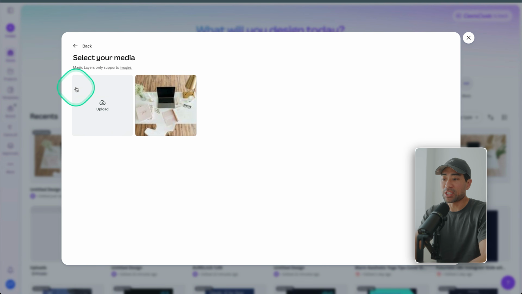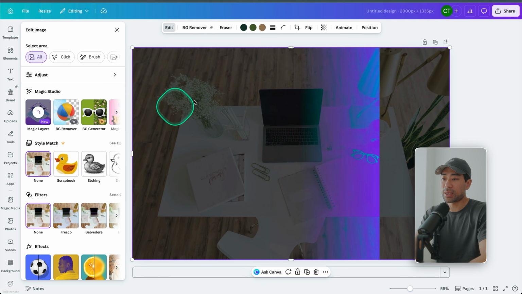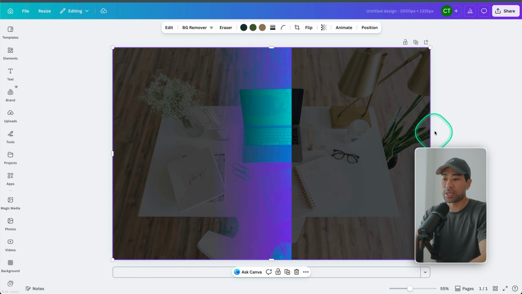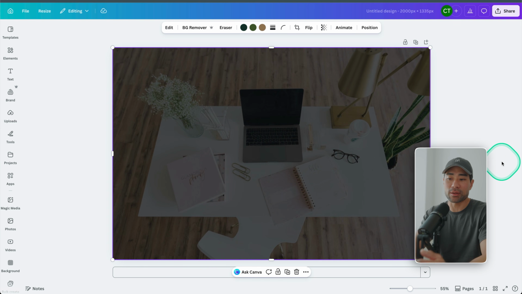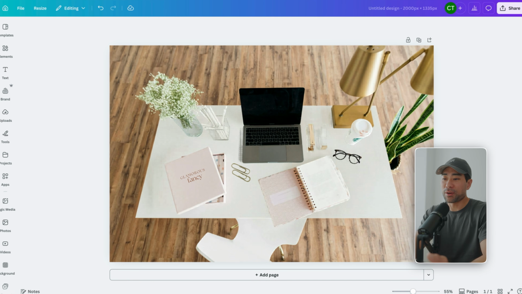So go back to Magic Layers, upload that new image that you just downloaded and resized, and then you'll see that it's open, and Magic Layers is currently doing its job of scanning the image and detecting all of the items on your image. This one will be actually interesting because the table is quite cluttered. I'm going to see what it's going to output. All right, moment of truth here.